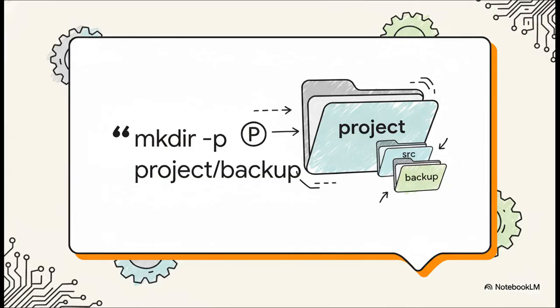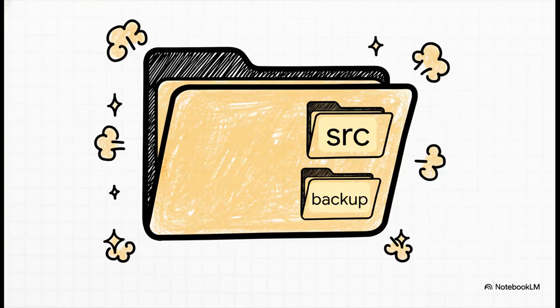So here's our very first command. We're using mkdir, which you probably guessed stands for make directory. Now, that little -p in there, that's a huge time saver. It tells the command, hey, create the parent project directory and then create src and backup inside it, all in one single step. It's so efficient. And boom, just like that, the skeleton of our project exists. Our folders are there, in place, ready to be filled. See how direct that was? No clicking around, no dragging and dropping, just one precise command and it's done.